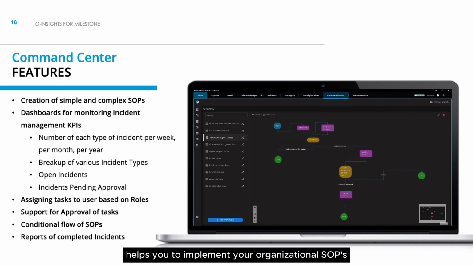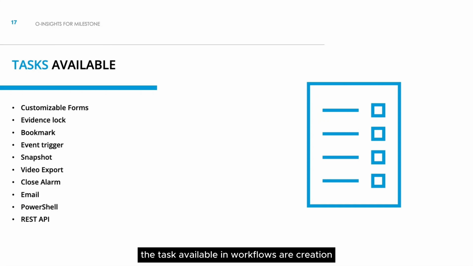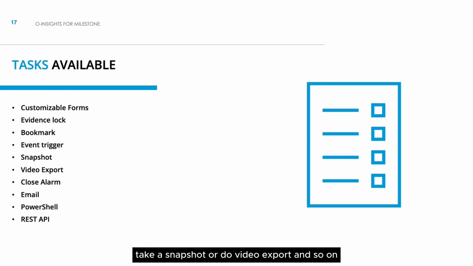Command Center helps you to implement your organizational SOPs within the XProtect environment. If an event or alarm occurs in Milestone XProtect, the workflows can be triggered manually or automatically. The tasks available in workflows are creation of customizable forms to get information from the field, doing an evidence log, doing a bookmark, triggering an event, taking a snapshot or doing a video export, and so on.